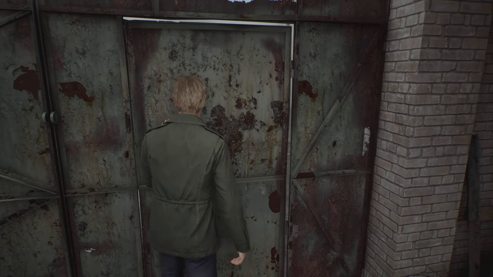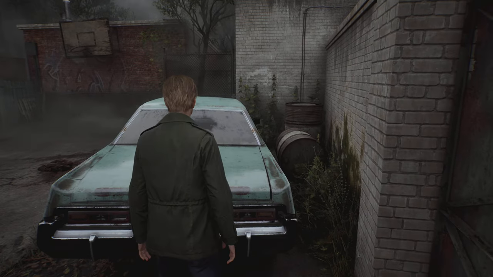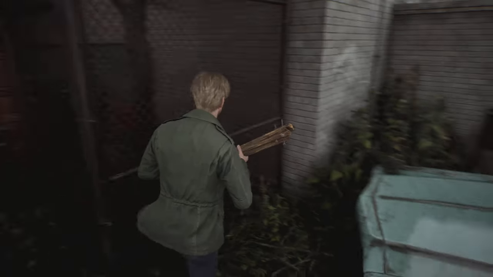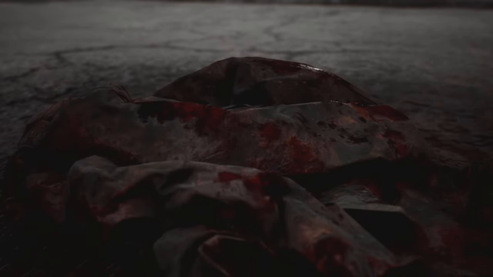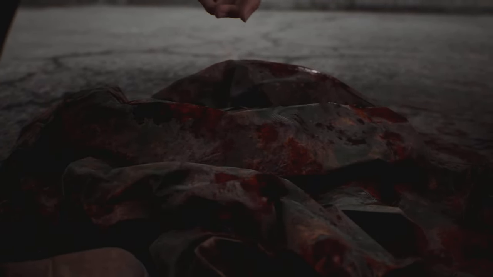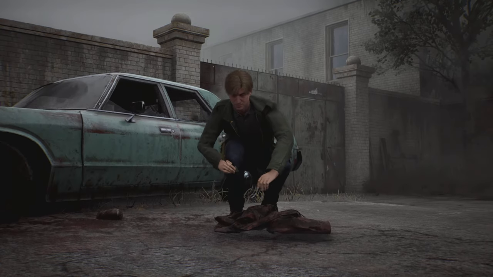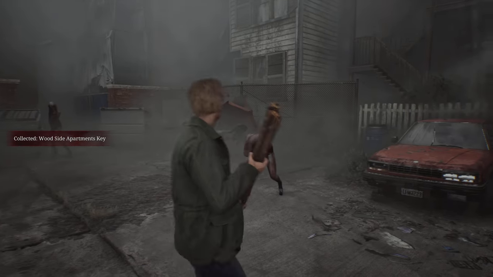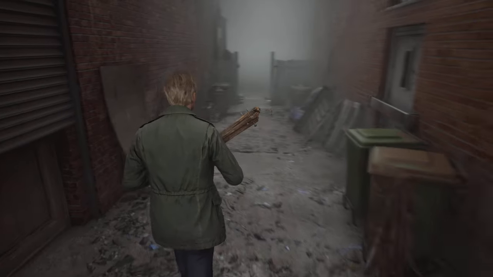Aha. You never know. You see, I wasn't aware of this trophy. So you can leave. Now what? What the? See, these things on the floor are very hard to spot. And there's a key. No! I think I need to run. Yeah, there were like three of them.